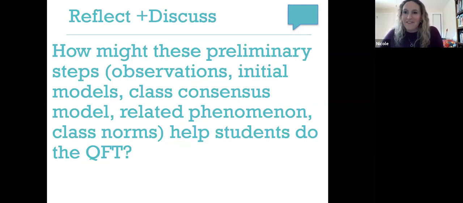If I prompt them, I guess is what I'm saying. If I need to prompt them, I do, and I think that that's okay. And we also go around in a circle, and everybody has to share at least one related phenomena. And sometimes once one child hears another one, then they suddenly come up with a bunch more. So I think that there's no harm in asking kids to think about other things and to really be explicit if you need to. But you'd be surprised, on their own, they typically are able to come up with quite a few things. But if you need to, you can definitely add more prompts to help you draw that out of them.